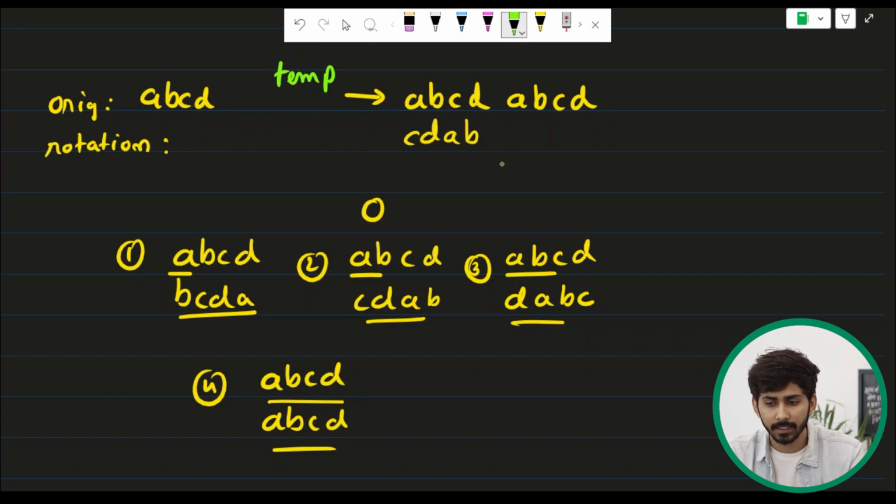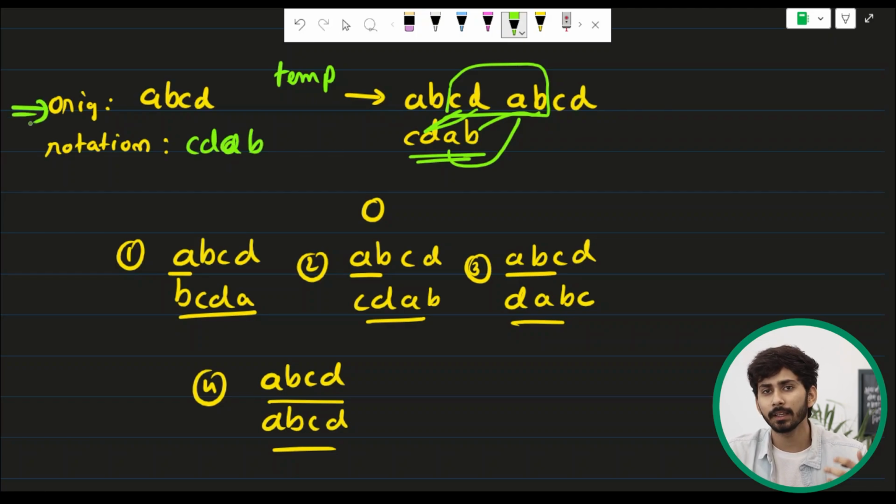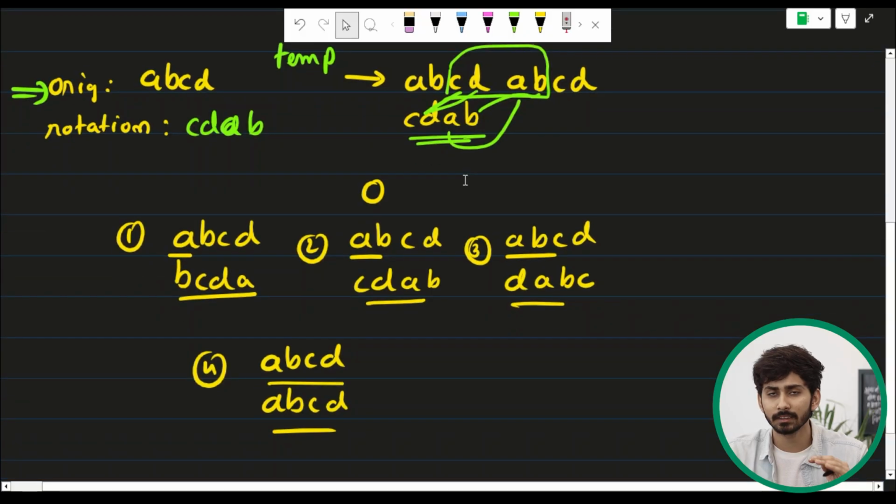Okay, can you find this CDAB? You can compare them character by character. So this character does not match. B does not match. C matches, right? So if a character matches, I will compare the rest of the characters. After C, I can see D. D also matches over here. After D, I can see A. A also matches. And after A, B also matches. So I can see that this CDAB is present over here. Hence, the rotation CDAB which was given is a rotation of this original string, right? So simply concatenate the original string twice and then find the rotated string over here.